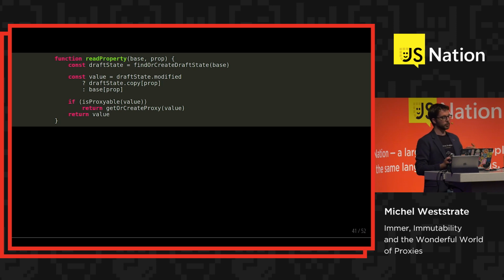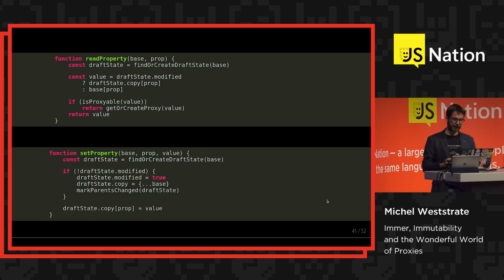So to summarize it quickly, basically, it checks: do I have a proxy for this piece of data you're trying to read already? If so, I return it. If you modified it before, then I return the modified version. Otherwise, I just show you the original. And the reverse also happens: if you write to an object, it's going to create a draft next object, save the changes, and also notify all the parents in the tree that these objects should be regenerated in the next state.